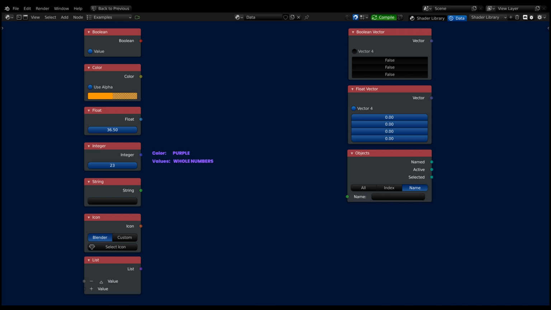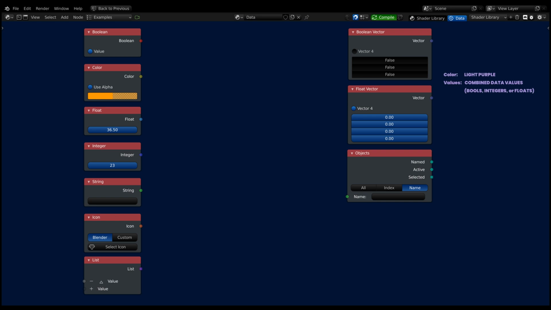Integer data shows up as purple, and it will contain whole numbers, such as 23 or -1. Next up is string data, and this contains both characters and numbers, but they show up as text, and that is a green data type. Orange data will show up with icons, and these are Blender icons that are used in the Serpens node graphs. Every other type of regular data is going to show up as gray, and you can use basically any data type for gray data, and then purple square data is just lists of gray data.